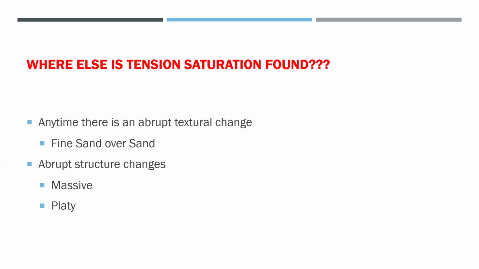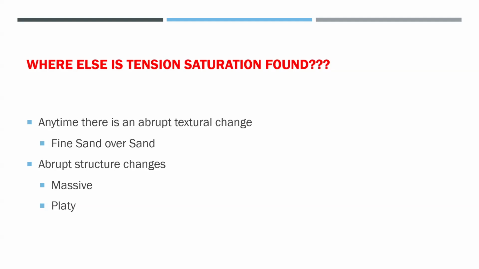So not to say that there's not other areas where tension saturation is found, but there's only two codified exemptions, the 1 foot rule, 2 foot rule. But we may have some issues where we say, hey, there's some redox there, but it's tension saturation, or we've got a little bit of platiness and a little bit of redox associated with that, but it's really not holding water there where it's going to flood out our system. And some of them have been explained away through an interpretive determination to say, yeah, there's some redox there, but it's not going to cause us issues with the functioning of our system.